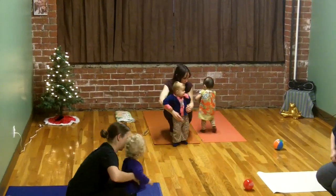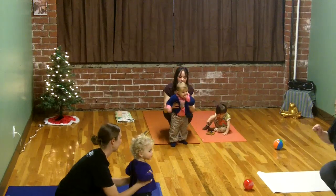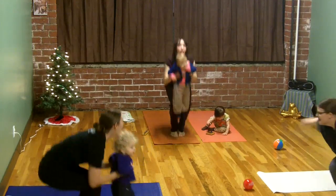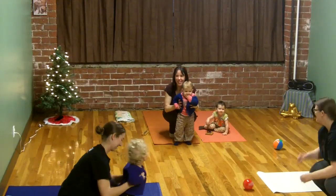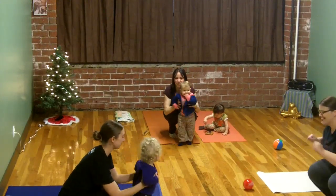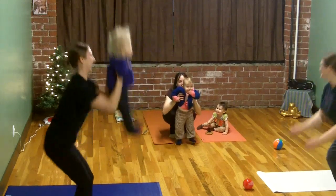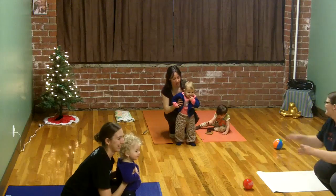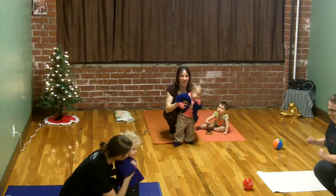Do you want to wiggle your bunny tail? Wiggle, wiggle your bunny tail. 1, 2, 3. Oh, and bunnies, wiggle your bunny tail. Inhale. We exhale and catch ourselves as we come down. Wiggle your bunny tail. 1, 2, 3.